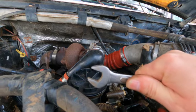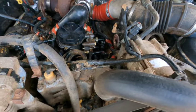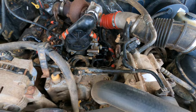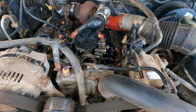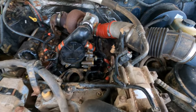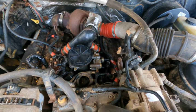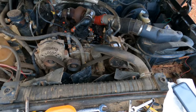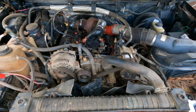Try to snug this down. That's pretty good. I'm not going to get crazy with it. So, I'm really starting to wonder if maybe since our fuel gauge isn't right, maybe there's just no fuel left in the tank. Maybe I should go get 5 gallons of diesel and come pour that in, and go from there, maybe. I don't know. I think I'm leaning more and more toward the IPR. But yeah, like I said, it's hard to say. That's the update.